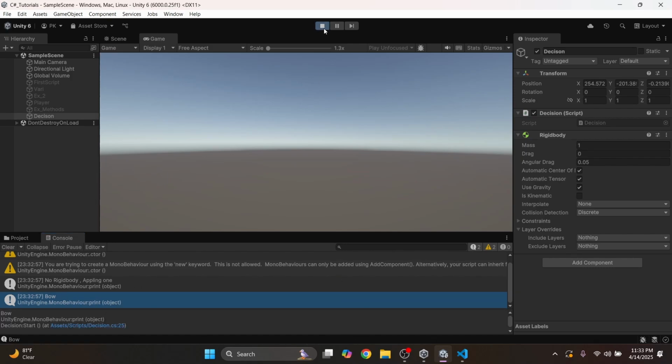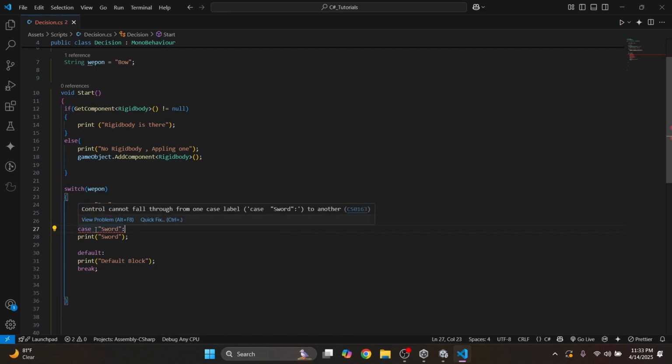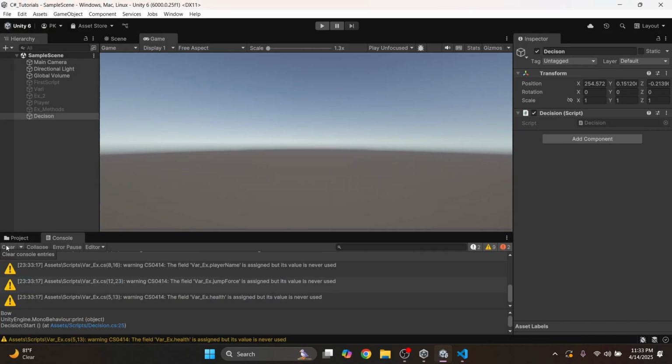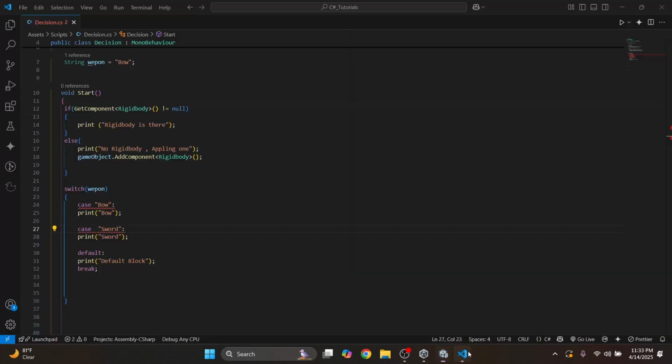Now let's see what will happen if I just don't use break. As you can see, we are directly getting an error message here, but let's see inside the console. Here you can see we have got an error: control cannot fall through from one case label to another. So the break is necessary.